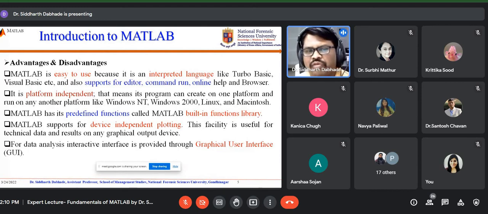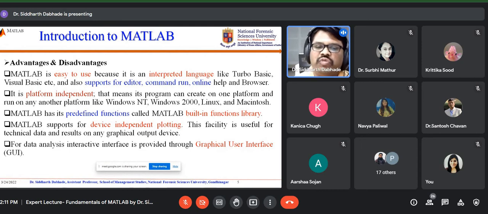Another beauty of MATLAB is that it has predefined functions, which we call MATLAB built-in functions, that is, the library. This library is a very vast collection, and because of that it has become very popular. MATLAB also supports device independent plotting.